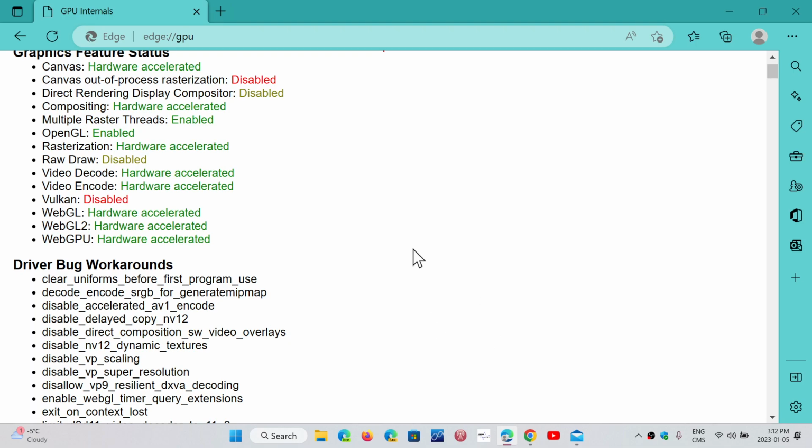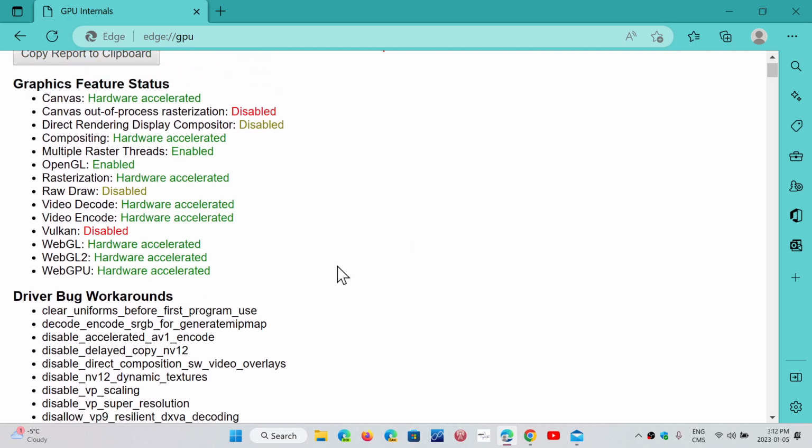And if you want to check out what's enabled, disabled, and so on, you can also check out this system settings and see if everything is hardware accelerated or software accelerated. Hardware means something in your computer, probably a GPU chip, is doing the job when something happens. If it's software accelerated, then it has to be computed by your processor, which usually results in slower performance. So you can check that out.